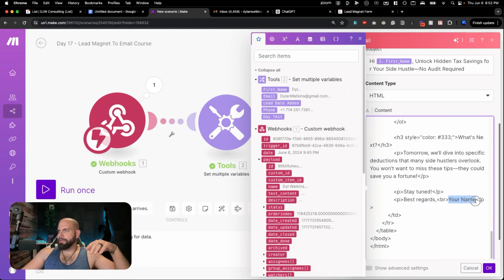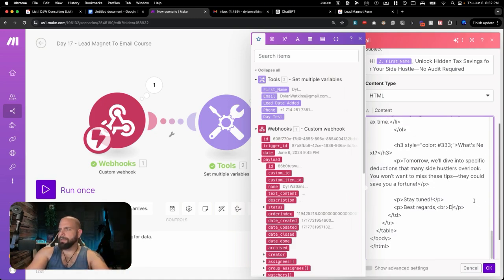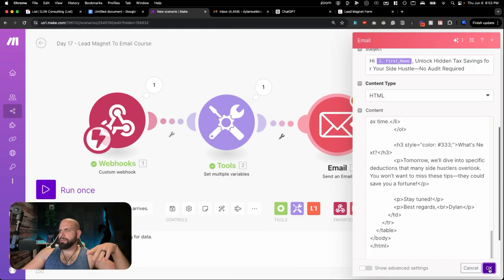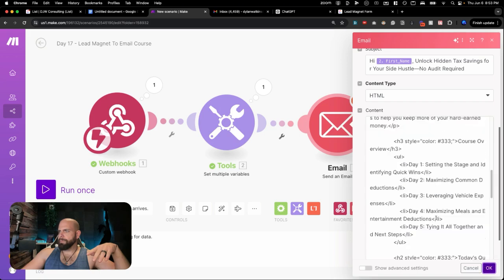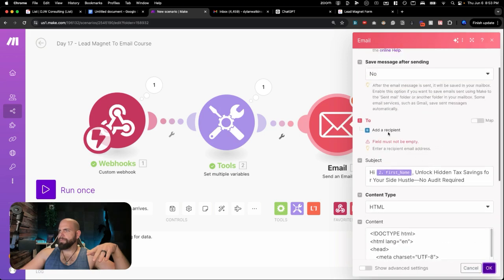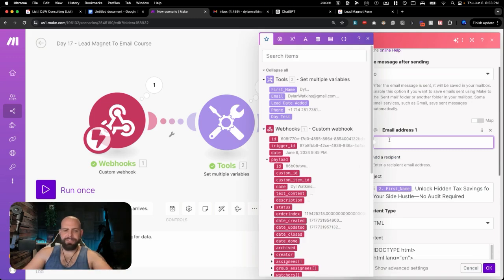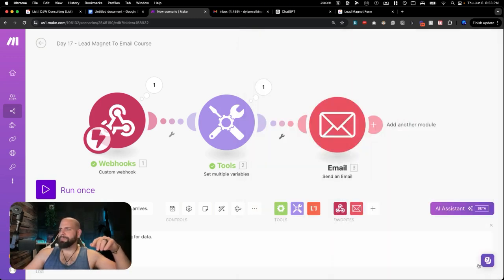So if I wanted to put in my name right here, I can type in Dylan, my name, or any other name that you want to have, but let's just say it looks good. Just to show you what this looks like, we're going to hit OK. Oh, I got to send it from my email address. So Dylan at, there we go. All right. We got that.